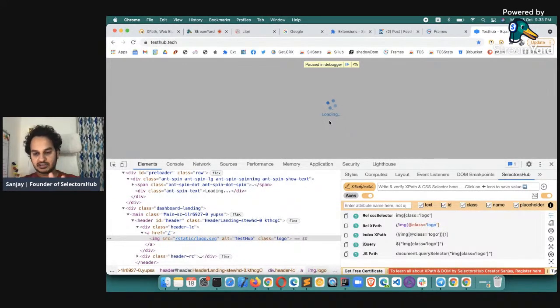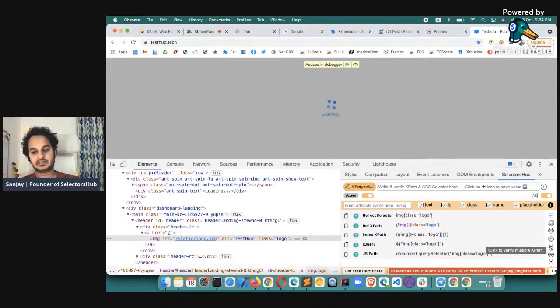So basically the feature is that now you would be able to set the debugger time, and you would be able to inspect these kinds of dynamic elements as well, which is going to save a huge effort and time for you guys.